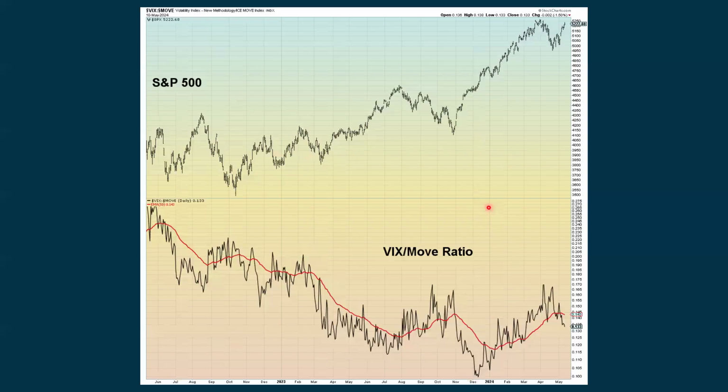And we have a ratio between the VIX and the MOVE Index, stocks to bonds, based on volatility. And for all of 2024, we've been going up with the moving average. That's really what I focus on here, is the red line. Well, now as volatility has been dropping, we're starting to see this roll over. And if this continues to fall, that will typically mean that bonds are going up and stocks are also going up. But we've been going up for most of 2024, thus to this point.